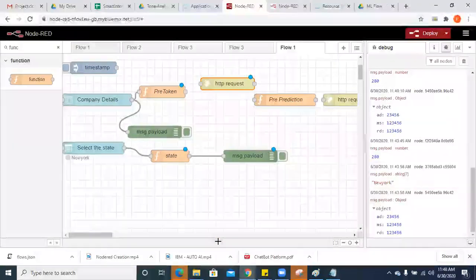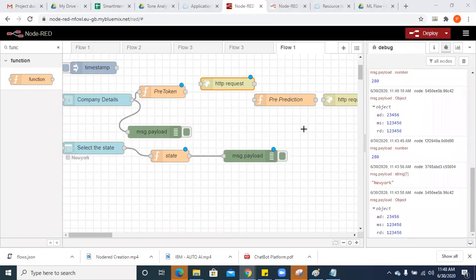So if you see the output, one second, I'll tell you the part, guys. But see, Divya Sheshatri, why I am using just a message.payload for text state. So if you see this, here you have different values like AD, MS, and RD. But do you have anything like that for the state that is coming from the drop down button, Divya?